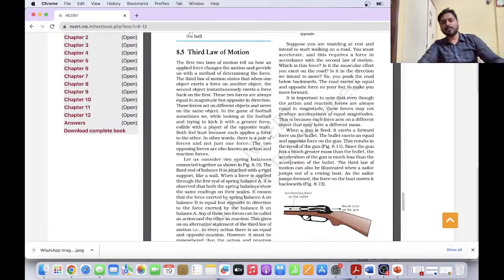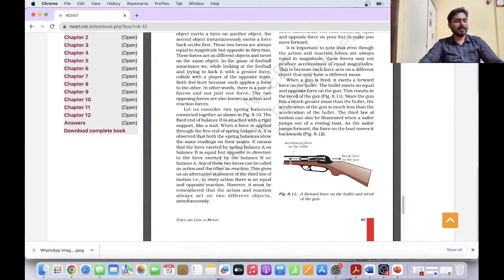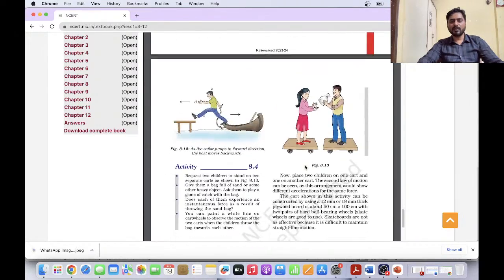So in the third law of motion, here you can see this example of gun recoil. So what is this example? It is saying that in a gun, when the bullet moves in one direction, let us say in this direction, the gun will move in the backward direction. So the forward movement of the bullet is producing a counter movement on the gun. So this is an example of Newton's third law of motion. In fact, everything around us follows this law.